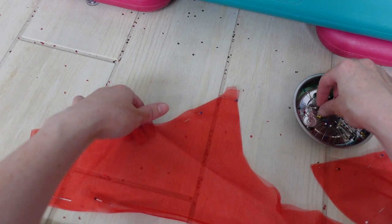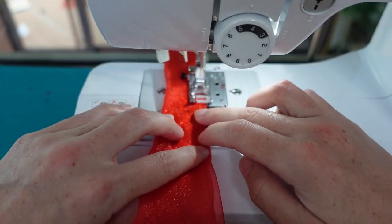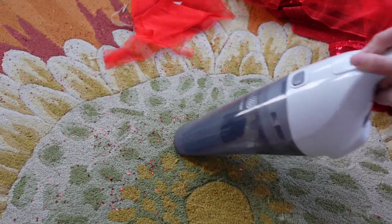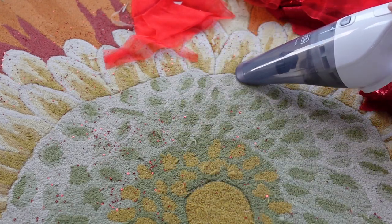I pinned the organza straps together and stitched and top stitched before cleaning up a little bit because the amount of sequins free in the house was getting ridiculous. Like, there's one on a spiderweb outside.